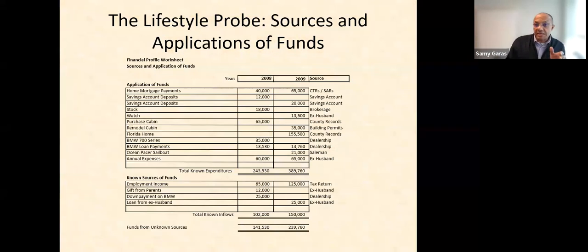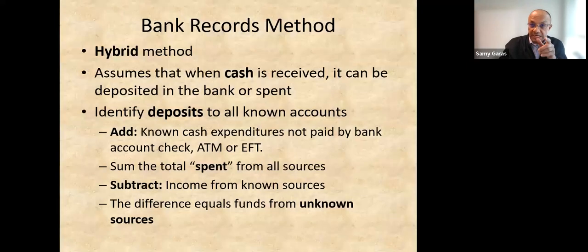The other thing, which we call here the source of fund, the expenditure and the inflow, and this screen is extension to the previous one. So I'm not going to spend time. It's just explaining here the application of fund, from where it comes, and the source of fund. But the next one is the bank record, and this is what I need to explain in more details.